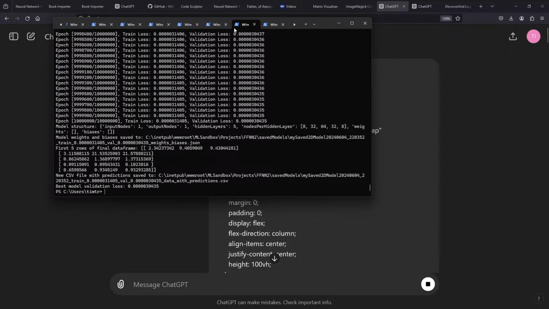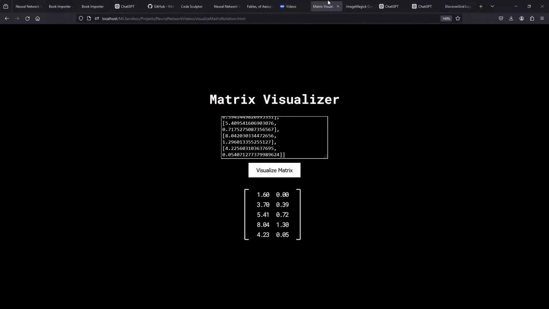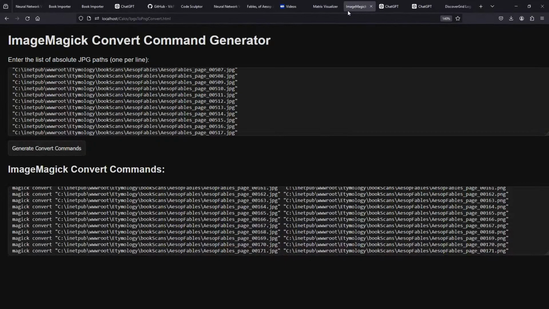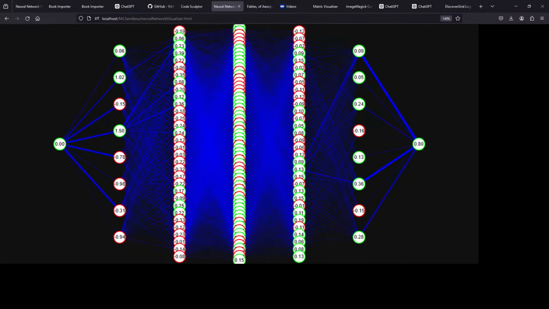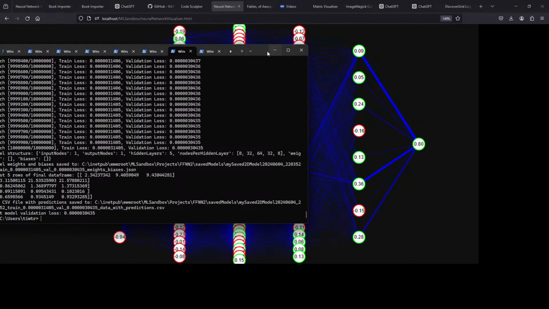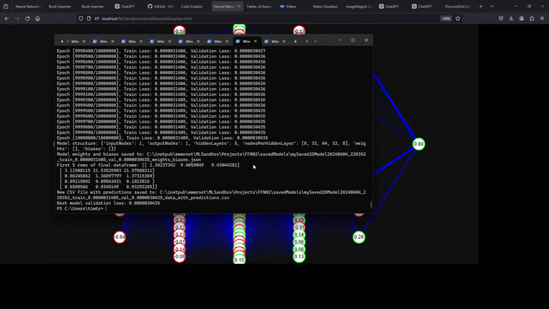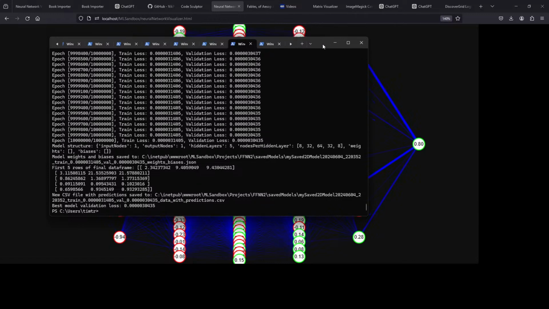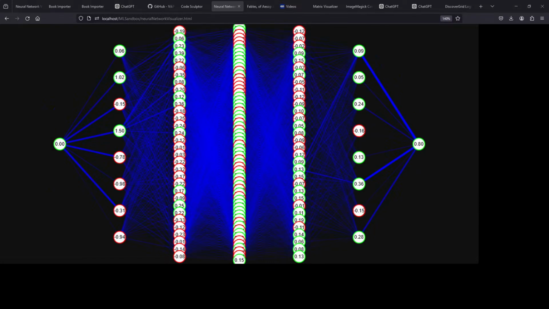Okay. 10 million epochs training basically the same neural network that we were just looking at. This architecture neural network, we got it down to a very low loss, which is good. Means that when we put numbers in, it gets pretty close to the actual data. 0.0000314. So I'm putting together a video just to demonstrate how these networks work.